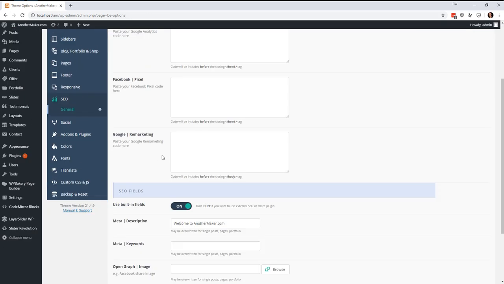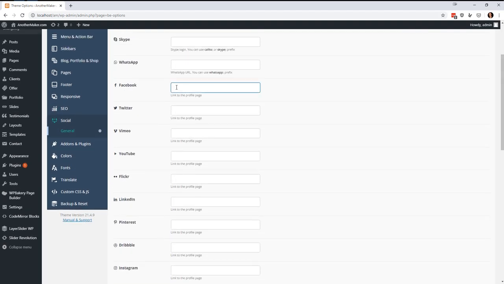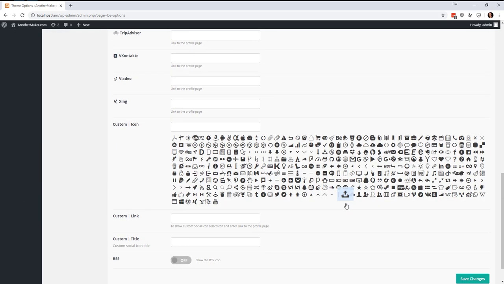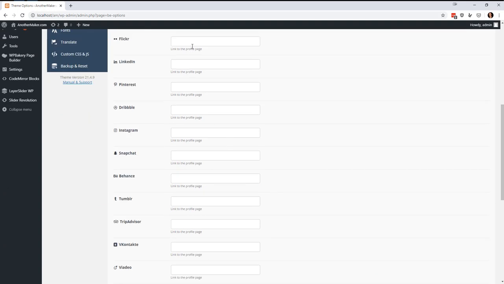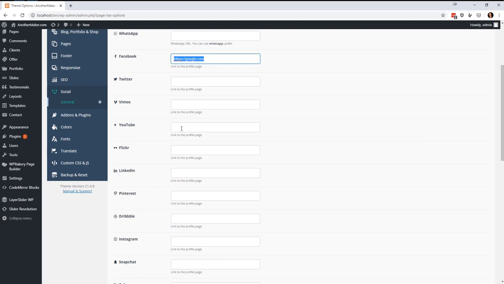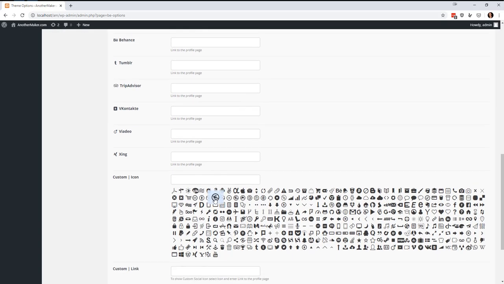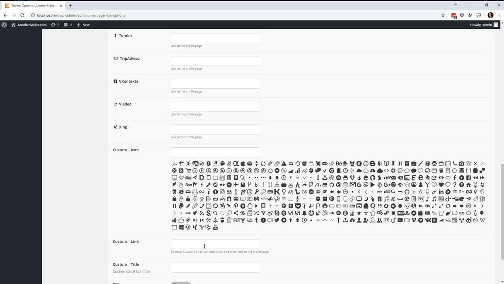All of that stuff is just worth thumbing through. This social thing is kind of great. If I just do facebook.com, actually, I'm going to do google.com just to be funny. If you were to come in there and add that social link, there's a whole bunch of them in here. What's kind of neat is if they're not filled in, then they don't do anything. But if they're filled in, they'll show up in your little social icons. You can also add a custom one where you put your own logo and your own link down here.